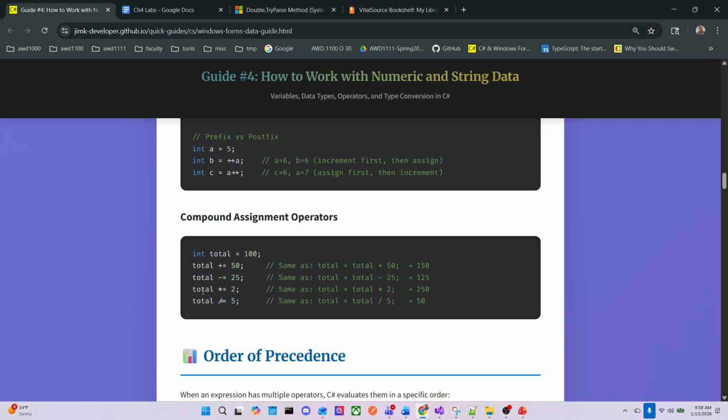All right. Same thing for multiplication. We're at 125 now, because every time we do this, it's going to change the value of total. So take 125, multiply it by 2, and put that value back into total. And the same thing here for division: what are we at now? We're at 250. So take 250, divide that by 5, which is 50, and put that value back in total.